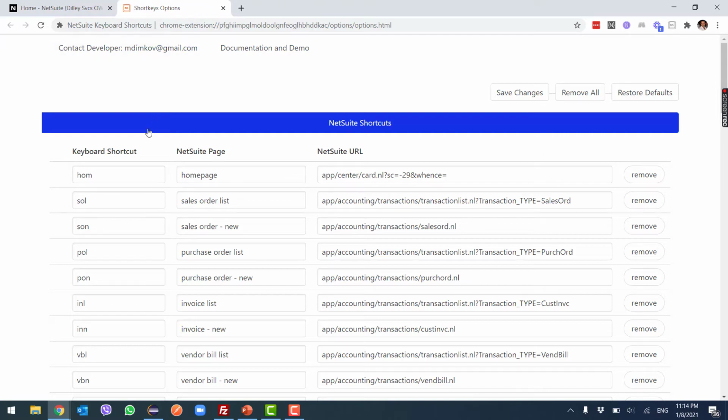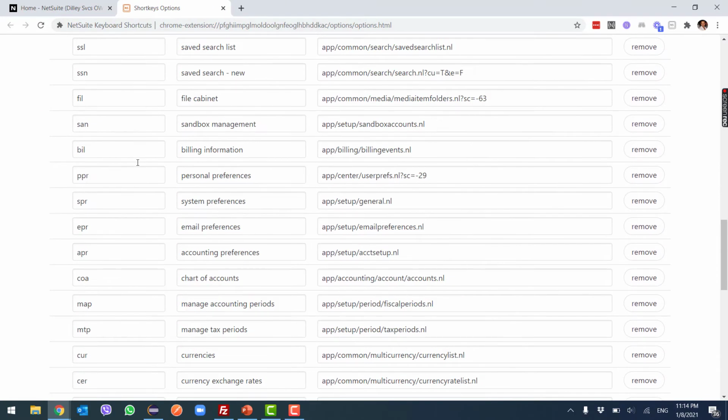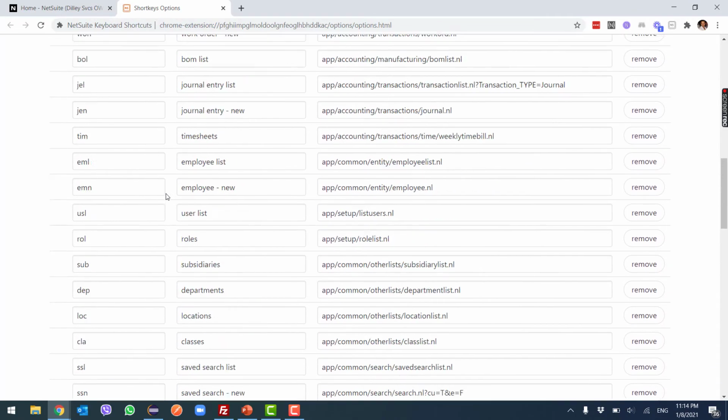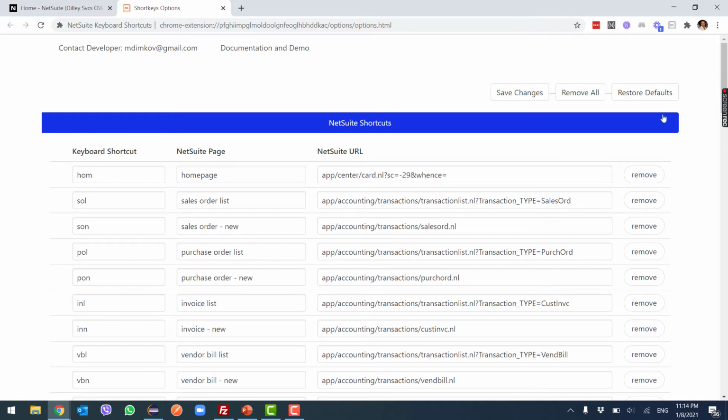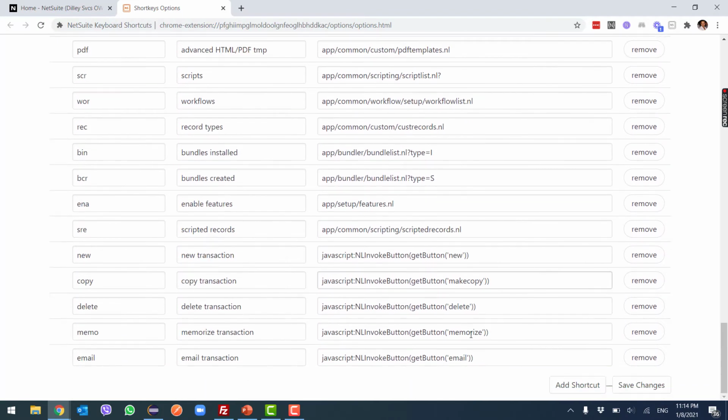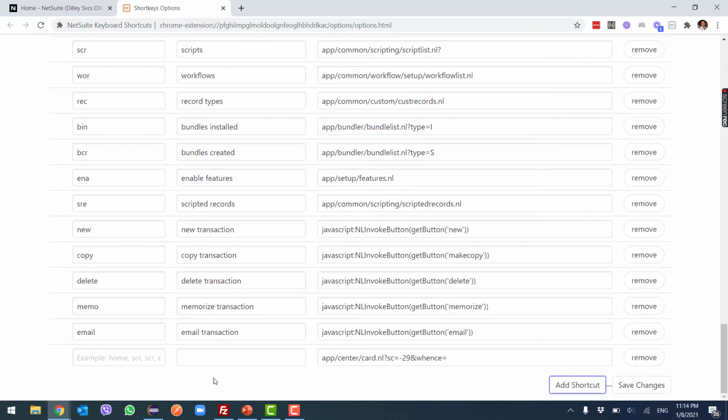So as you can see, here are the default shortcuts that are pre-installed directly, and you can add your own ones. The way that works is you can restore the defaults from here, you can remove all of them, just make sure every time you save the changes. And if you navigate to the bottom, you can add a shortcut of your own, where we call it, for example, test.